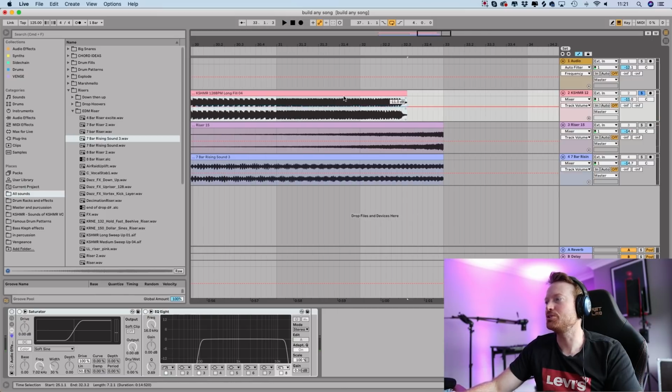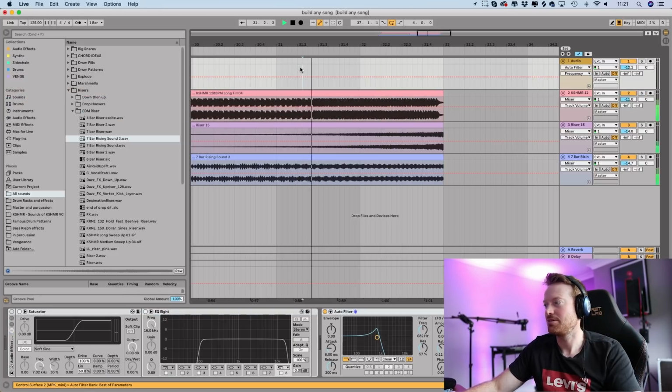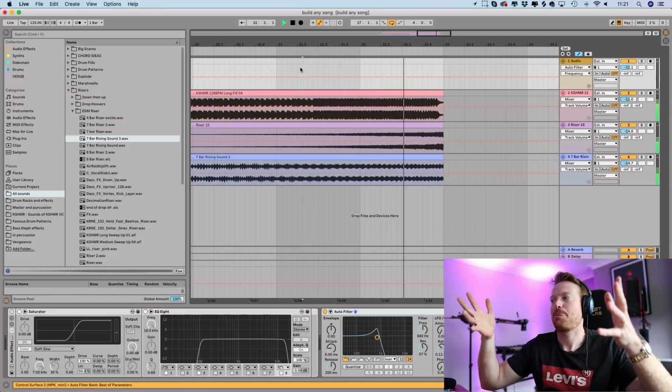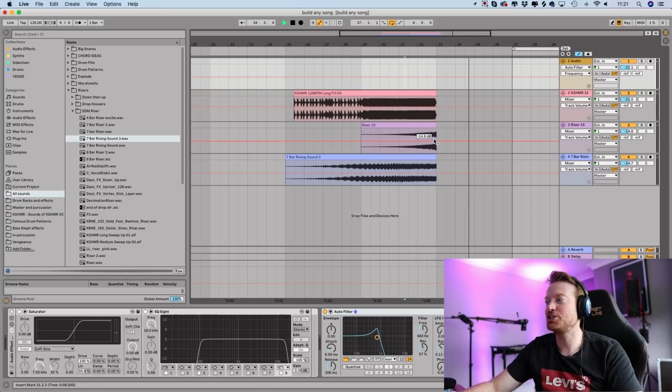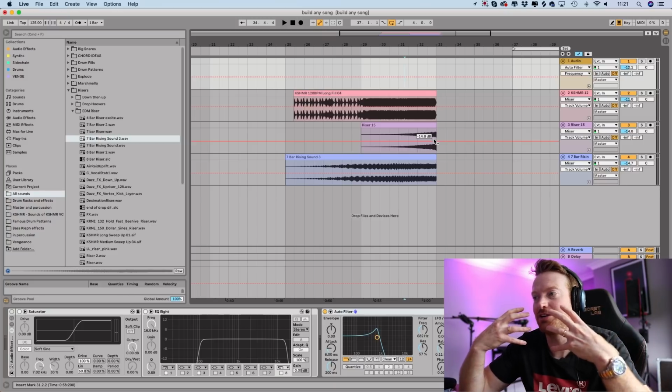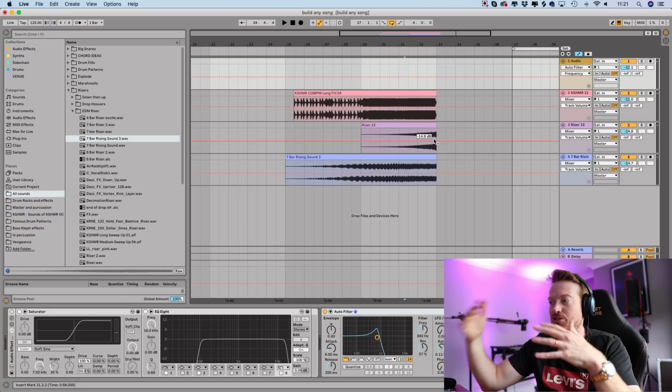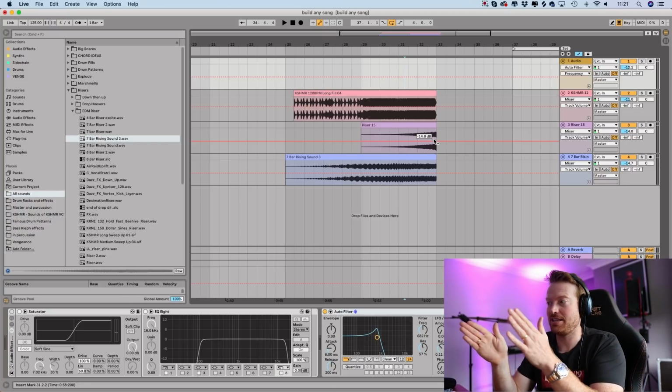Which means what we'll want to do is bring this along so all the other samples line up with it. So at the end, it sounds a bit like this. That's it. Now, there's one last thing I'm going to show you guys just to make this a bit more of a kind of lengthy tutorial. But just so you know, that's pretty much it there, guys, okay?